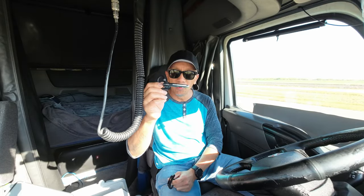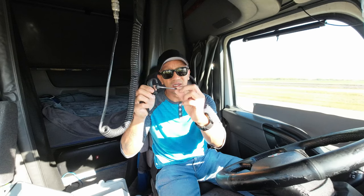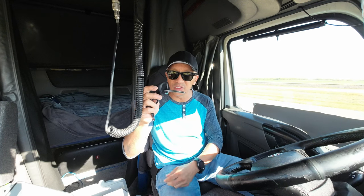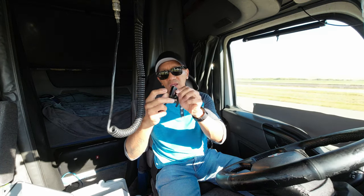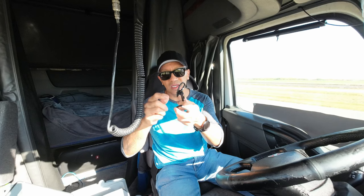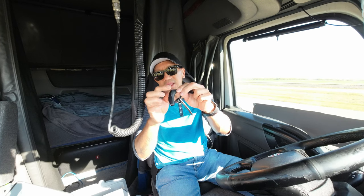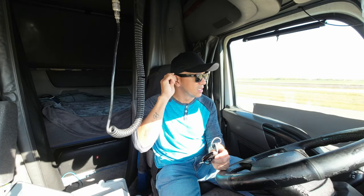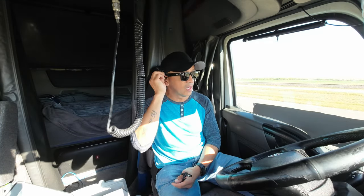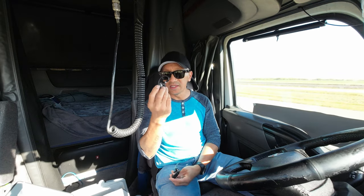The boom microphone on the YYK wireless headset is thicker while the Plantronics is thinner, so the Plantronics has a better boom microphone design. Hopefully Plantronics will make the hook a little bit thinner for people with smaller ears. The Plantronics hook is too heavy when you put it on. This one is more expensive than the YYK 520.